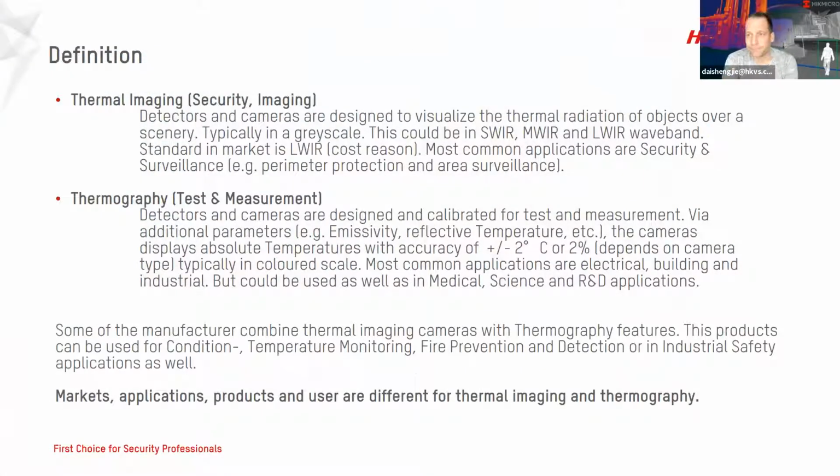So, thermal imaging. I think everybody knows a little bit about it, but historically, thermal technology was developed after the Second World War, basically for night vision or surveillance of borders and other areas at night. Today you can split the thermal technology market into two sections. One is imaging itself. For the security market, we create an image out of the contrast of the different heat radiation of different objects. This is very useful to detect a person climbing over a fence or running through an area during nighttime, daytime, or under bad weather conditions. So with imaging, we just create an image out of the radiation, and this is typical for security.